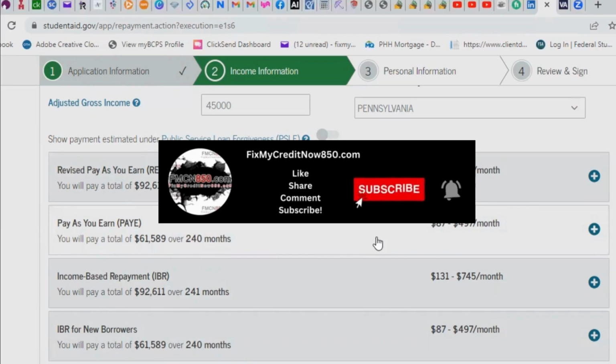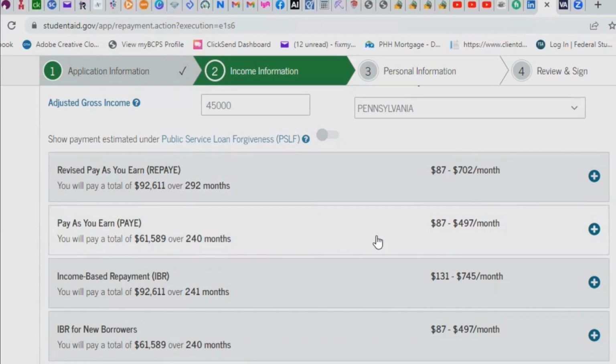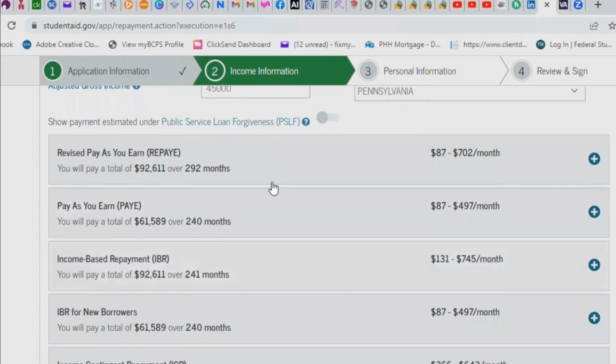As far as the IDR is concerned, once you complete your agreement with them, any balance left over is actually forgiven. So that's what this means. This is what we mean when we're saying that we can forgive your student loan. Okay, one of the ways.